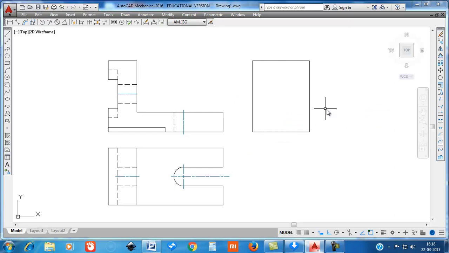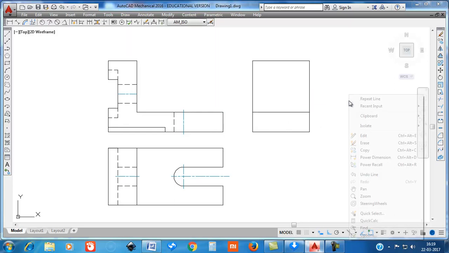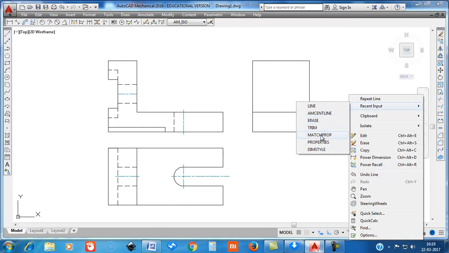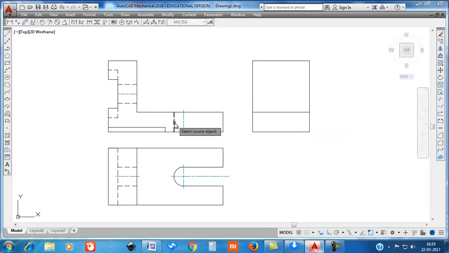Okay. And this edge, backside edge, not visible, so repeat line from here on this 72, and that is hidden, so apply to this. Now we'll show this U slot.